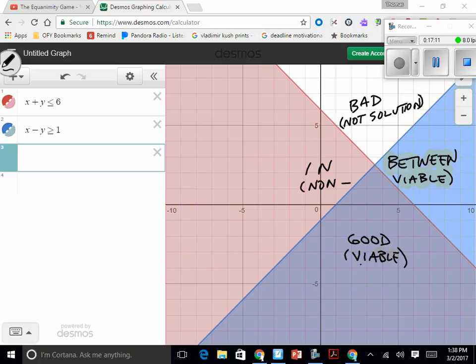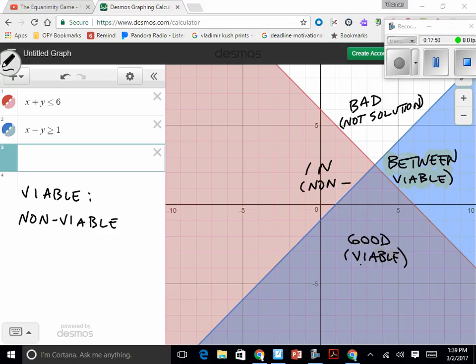For viable, this is the most important part: you cannot use negative numbers for viable. They're going to give you a real-world scenario, and in real-world problems, no negatives. You're not going to have negative time, you're not going to have negative people. So how do I get my answer? For a viable, I'll do non-viable right next to it. We're going to do four answers apiece, but I'm going to show you how I want you to do it, and then not the solution.